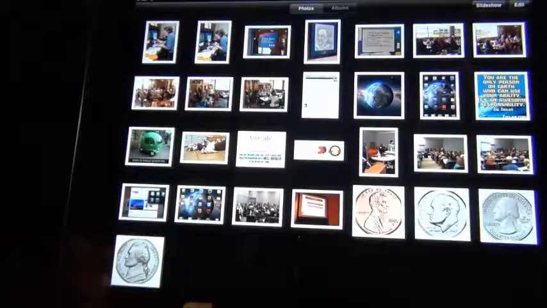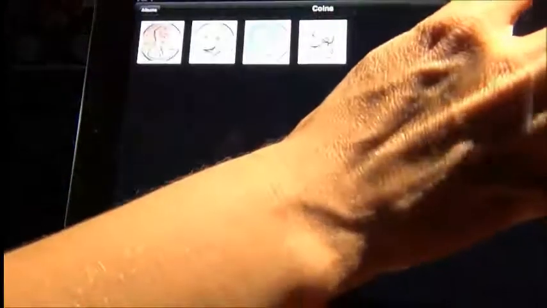The other place that you might want to delete photos is out of an album. Let me go to Albums. Open my Coins album, and let's say that I've decided I only want silver coins, so I want to get rid of the penny. I'm going to tap Edit, select my penny, and tap Remove. Now, iPad reminds me here that the photo will be removed from the album, but it will stay in my photo library. So I have to think about where I'm at.